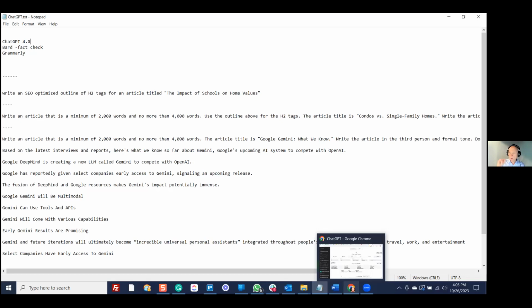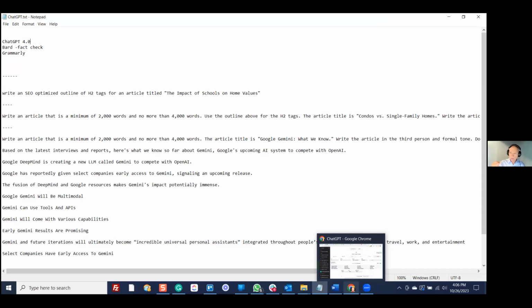Second of all, I use Bard to fact check. And I've tried to trick it, and it's been right on every time. Thirdly, I use Grammarly to check for plagiarism, because especially if it's an SEO article, if there's a high degree of plagiarism, then you're not doing any good, right? It's not going to work. So those are my 3 tools for a short article, which would be up to like 1,000 words, which ChatGPT is really good at doing, right?